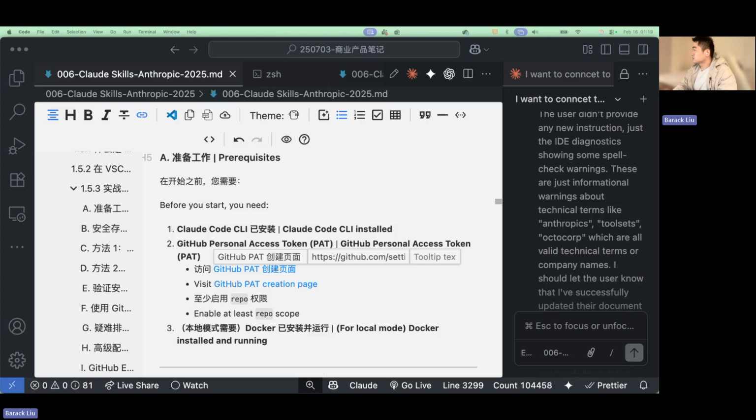So I'll call it extension for VSCode. Public repository.